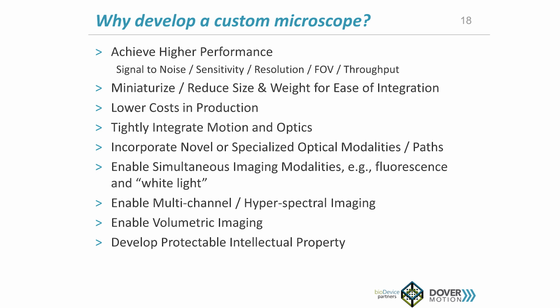It would also be to enable multi-channel, i.e. multiple fluorophores being imaged at the same time, or hyperspectral imaging where you have many components of the spectrum being imaged simultaneously. Another design goal might be to enable volumetric imaging, which allows three-dimensional imaging of thick samples. And finally, any system that would be developed custom has the potential to develop protectable intellectual property for the customer.